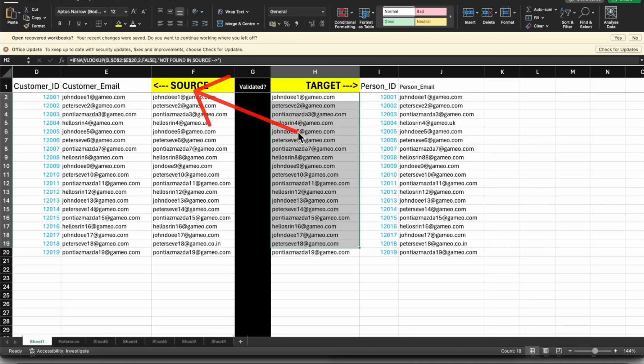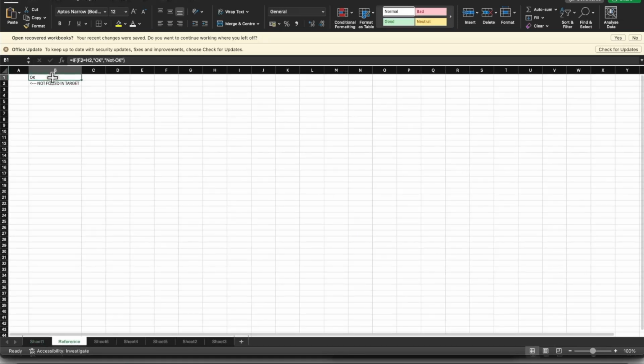Now everything looks alright, but we have to do a matching here. So we will use that IF formula. Let's copy that. It's just: if this equals this, a logical operator, then okay. If not, not okay. Simple.